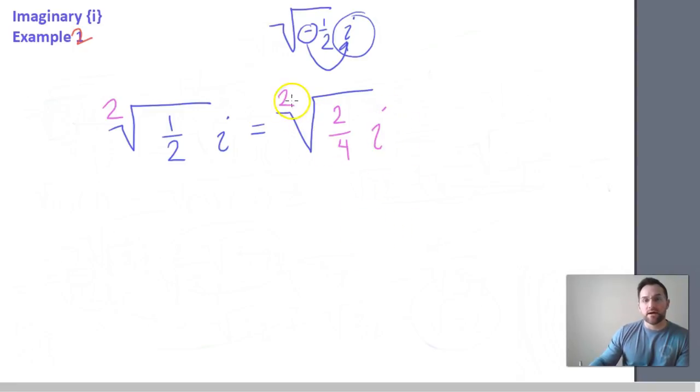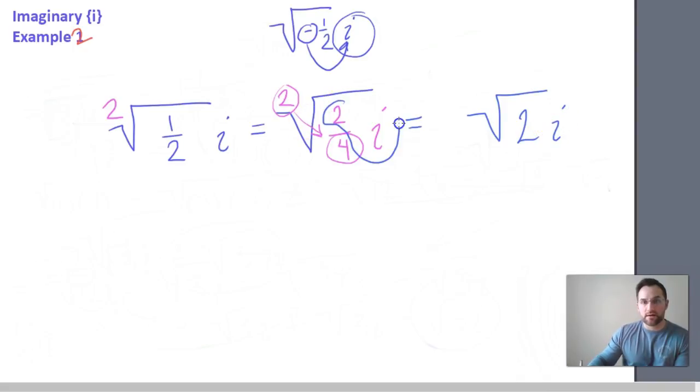Now we can apply that index root, or that principal root, to this aspect of the radicand right here, the 4. And we pull that out, and what do we end up with? We have the square root of 2i. So we still have this 2i in the radicand position, don't we? And we've applied the square root to that 4, the denominator. We still have to have that 2i divided by whatever's left. After we apply that square root, what's left? 2. So that becomes our denominator here.